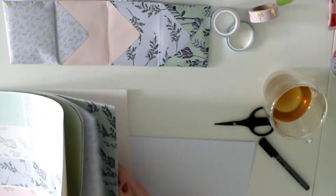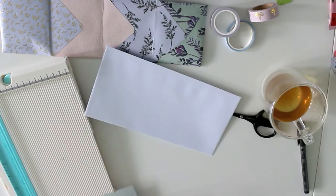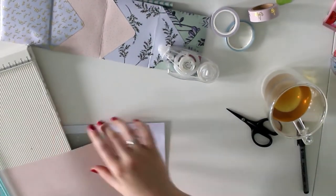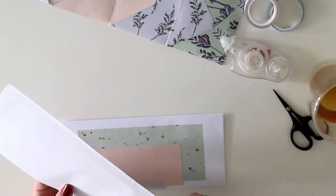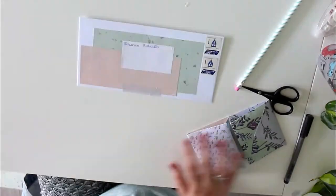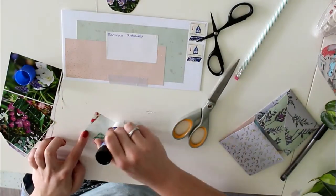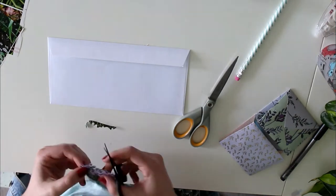When I over-stuffed all these pockets, I started working on the envelope, which I actually really really liked. I took another piece of paper and trimmed it to be just slightly smaller than the envelope itself, and I took a scrap of paper that I used for making the tiny envelopes and layered that over the top. I really love this combination. Usually I leave the address label and stamps for the last moment, but I wanted to do that a little bit earlier this time. I took these magazine cut-outs of pretty flowers and ended up liking the roses most — they matched the envelope so well.